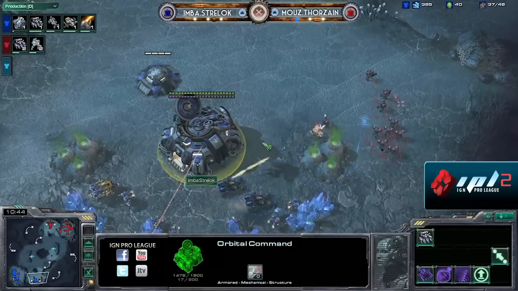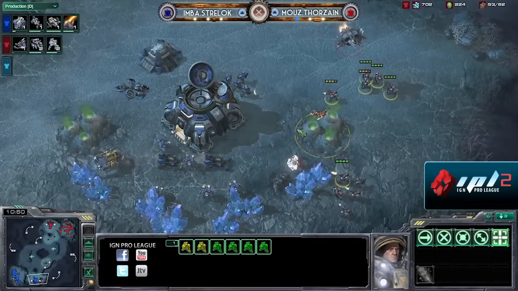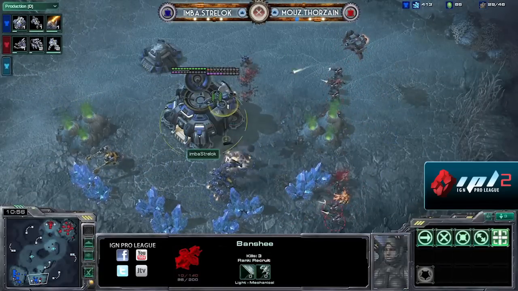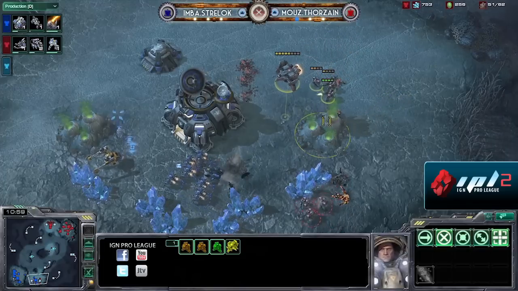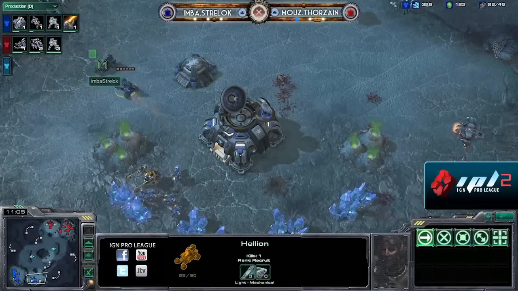And there we see the Hellions trying to get into a good position. The Banshee from Strelok also trying to do some good micro action. He needs to be very careful, though. He's trying to target fire properly, but then the Viking is going to be able to take out the Banshee, and suddenly, again, ThorZaIN has 6 to 7 Marines, and there's no defense alive for Strelok.